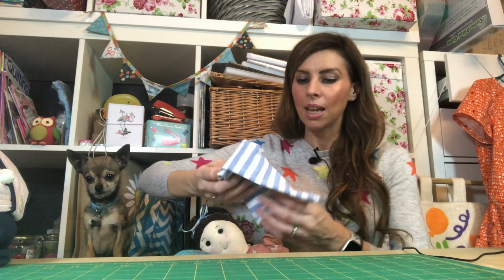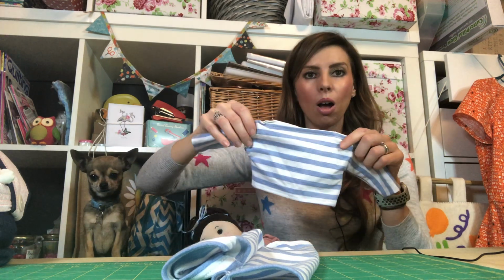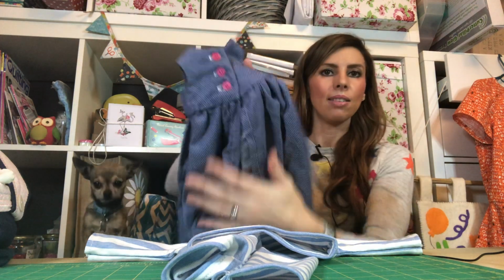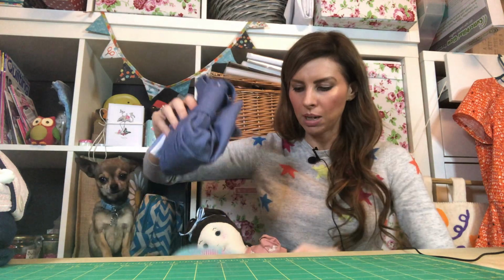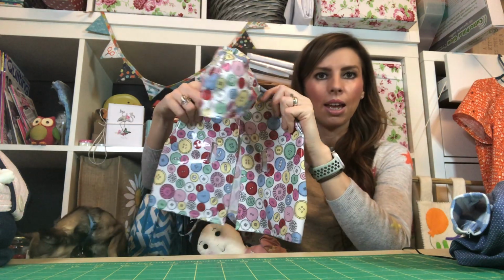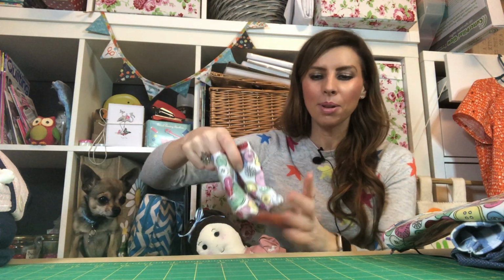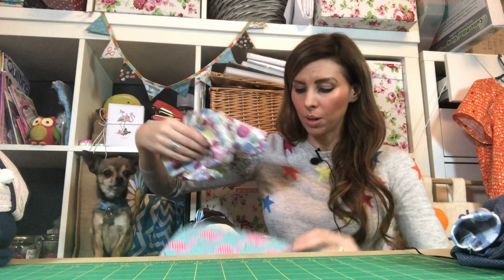So there's that. So those are the only 2 new things I've made for Polly, but her original outfit was these little leggings and this little top, and you put that over the top, the dress. So that's the back with the little buttons, and that does look a really adorable outfit on her. But she hasn't worn that for a bit. She's been in a party dress, and a while ago I made her a little rain cape with a hood on, with matching wellies, little Wellington boots.